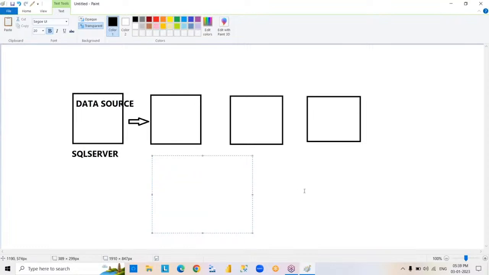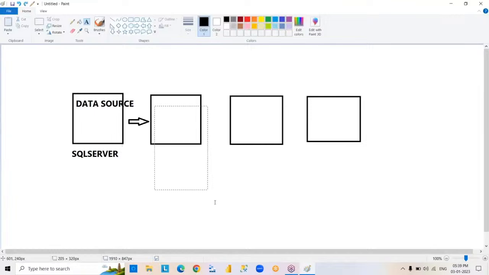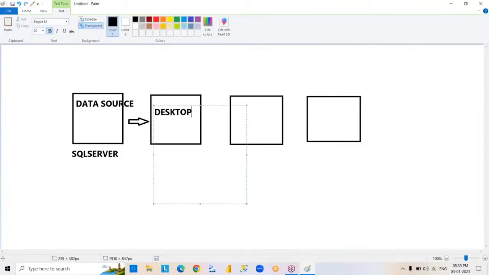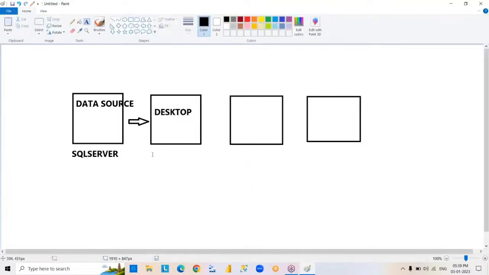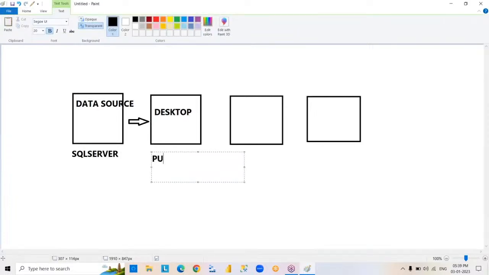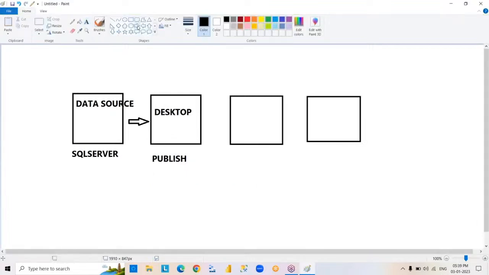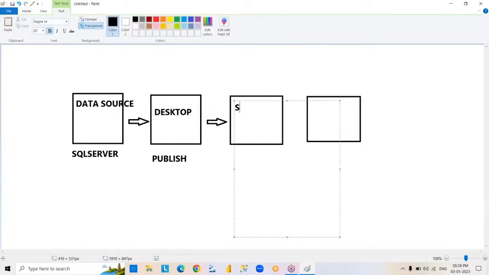In the same way, this is desktop, right? Whatever things I discussed in today's class, we are going to perform in this desktop environment only. After finishing your work from here, you are going to publish it into the Power BI service environment. This is service.